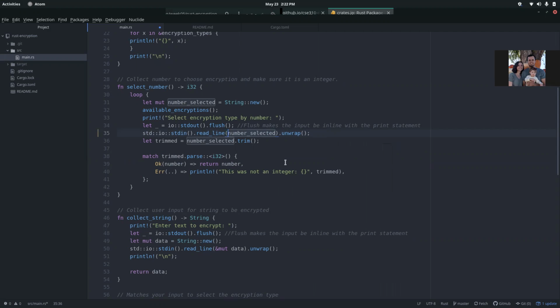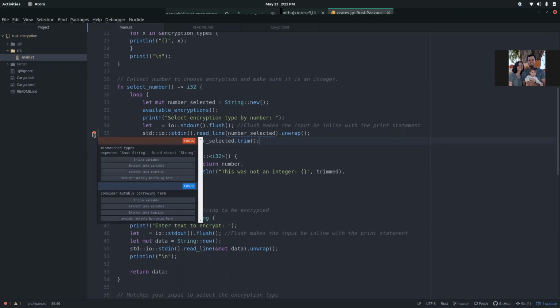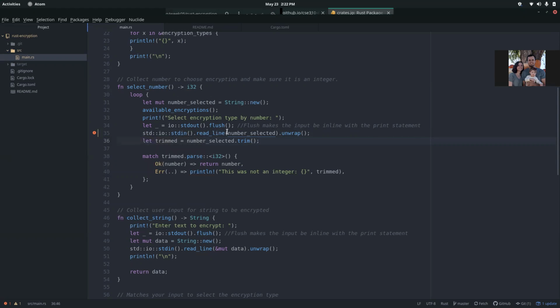And then, for example, with this line standard input, if I get rid of that mutable flag, then the IDE will show me that it expected the mutable flag and the string instead of just the string, which it has right now. So then if I add that back in, mutable, and save, that marker will go away.